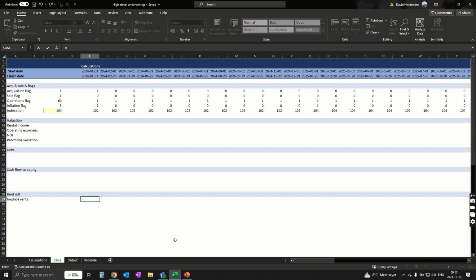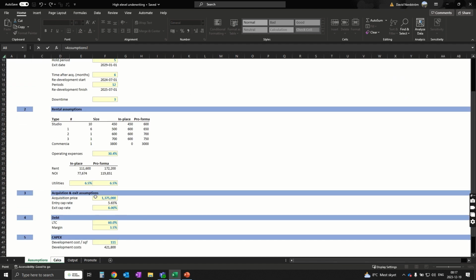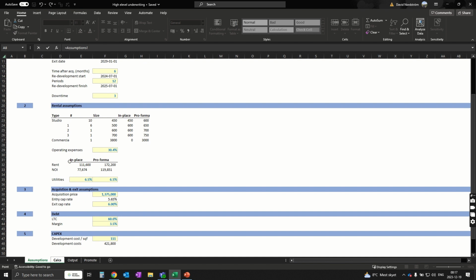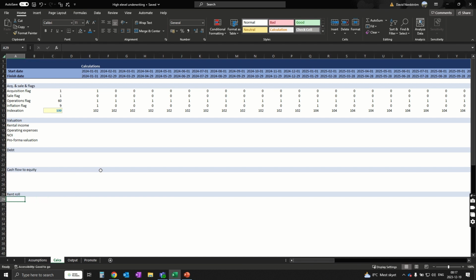These will just be the rents that are in place today. We'll do it on a unit-per-unit basis.